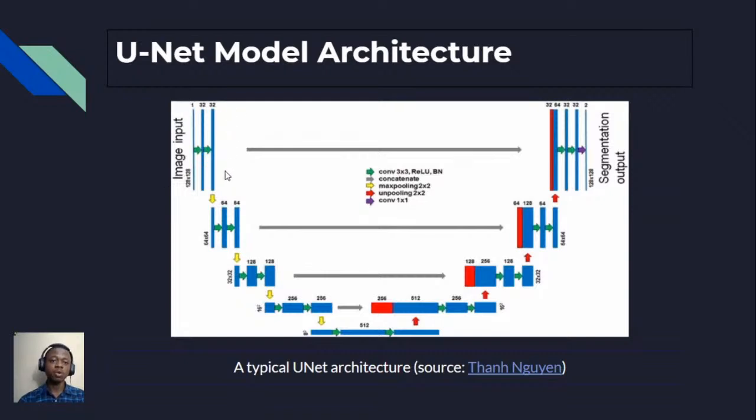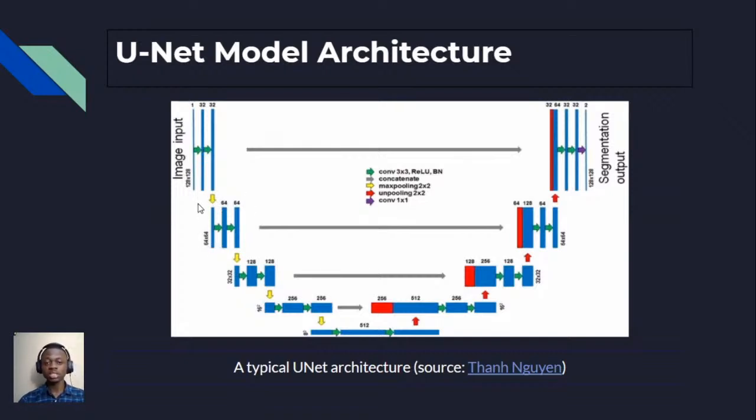So for this particular block, we have a convolutional layer, so that we are passing this one channel, black and white image into this convolutional layer, and then we're extracting 32 feature maps. We are getting 32 different feature maps from this block, and then we downsample this image. When we downsample, we are reducing the spatial dimension so that the network can learn properly from it, and then focus on more specific and more important features. So we downsample from the initial 128 by 128 to 64 by 64.